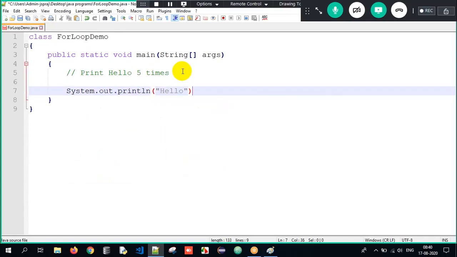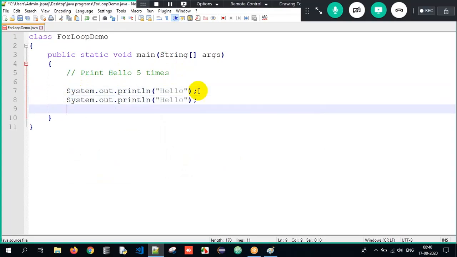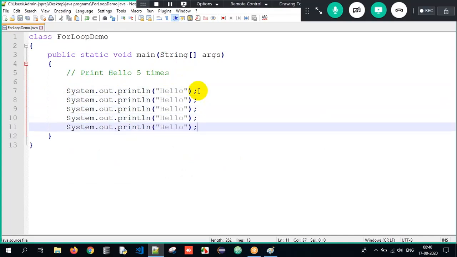This will print only once. So he writes it again, twice, thrice, 4 times, 5 times. The requirement was to print hello 5 times, so he made use of 5 print statements. Hello, hello, hello, hello, hello will be printed. Don't you think he's a dumb guy here?